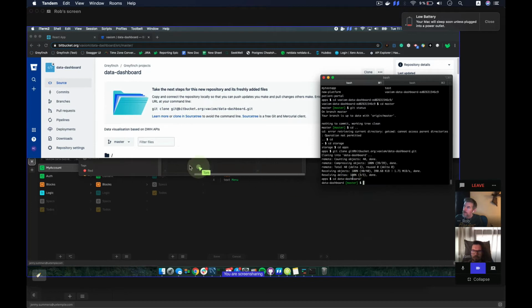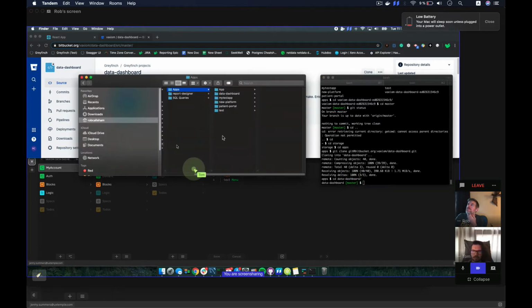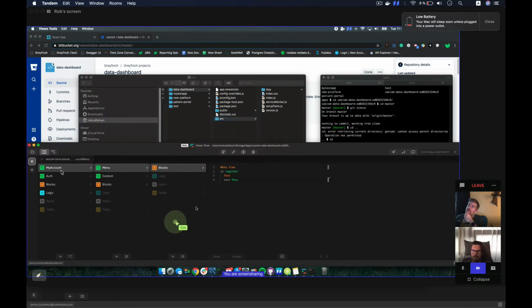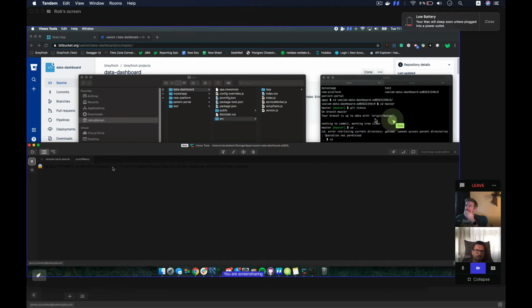So now let's come back to the Finder. And now you have this data dashboard here. Open that one, open source, and drag this app in to replace the existing app. Like that, yeah. Just replace the whole thing. Now when you go back here, I don't know what's going to happen with tools, whether they're going to go crazy. That's cool. Okay, so go and start the app.